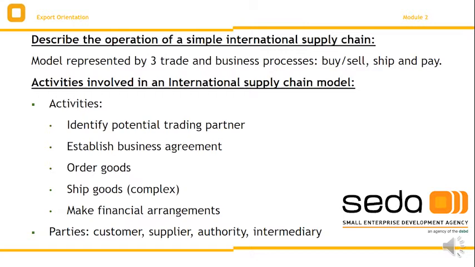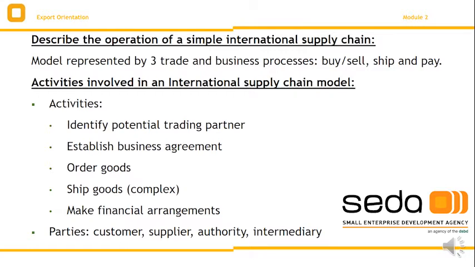Then we look at the next process, which is the shipment of goods. This is quite complex because it involves a number of foreign currencies, different policies between both countries, as well as different laws which the importer and the exporter need to know and understand, and make sure that all documentation that is required meets the requirements of both parties. Then lastly is the payment arrangement. So there needs to be arrangements that are made between both parties with the help of the different banking institutions.